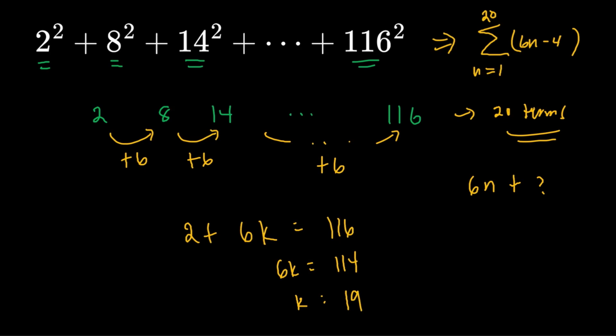And you guys could do some trial and error. You're going to see it's going to be 6n minus 4. It's not that difficult to find the general form. But after you have the general form, you can always try to substitute the values 1 by 1. If n equals 1 into this 6n minus 4, that's going to be 2. That's correct. If n equals 2, then it's going to be 8. It's going to be 14 when n equals 3, and so on. And that's going to be the general term, the general form of the things in the base. And then, obviously, the exponent is just going to be a 2. So the sigma notation of the sum that we want: the sum of (6n minus 4) squared from n equals 1 to 20.